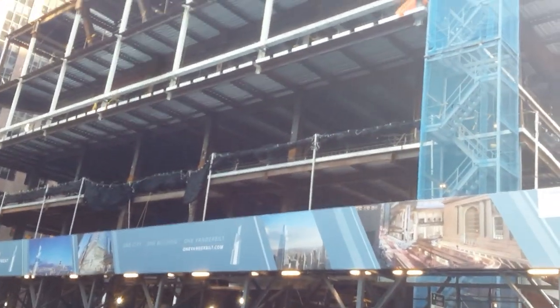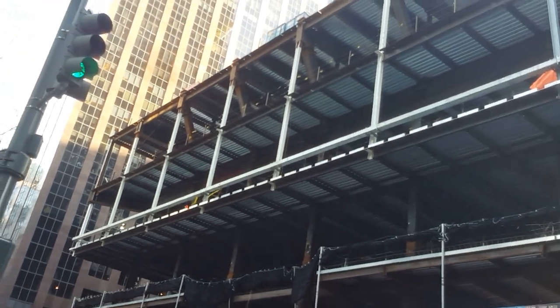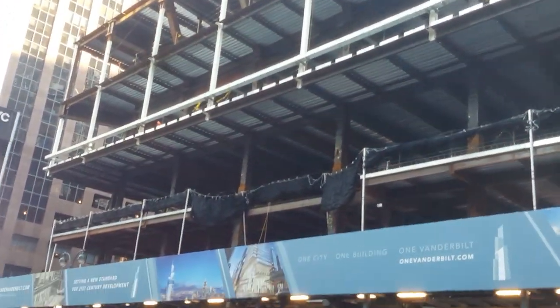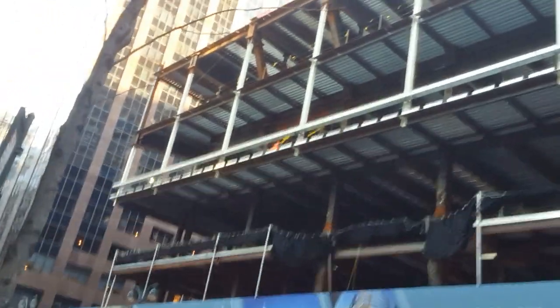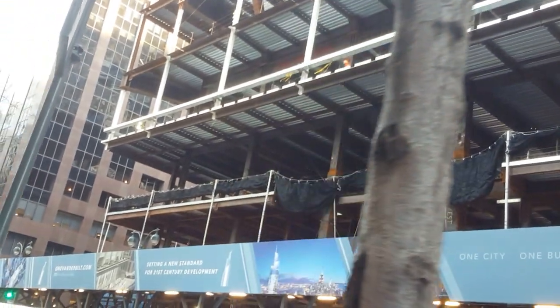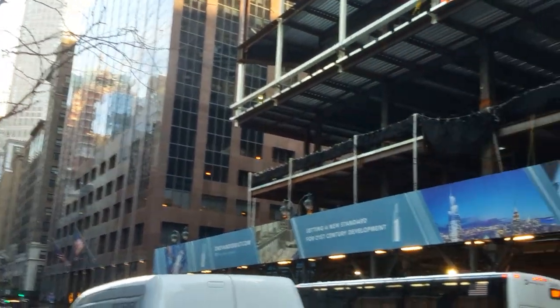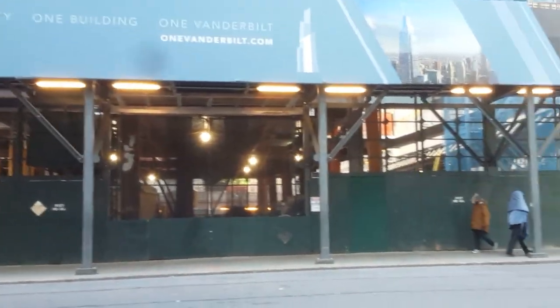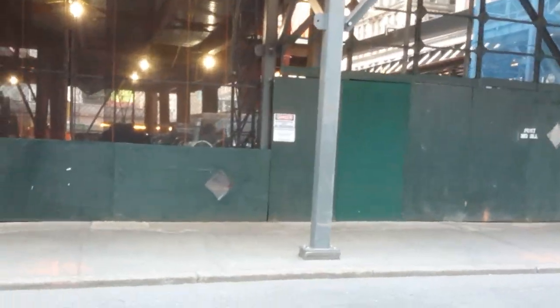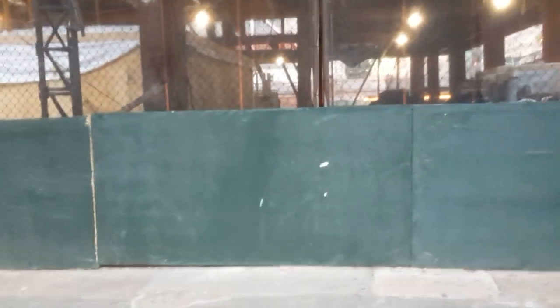But this is One Vanderbilt, and these guys are steaming. They're going forward. Friday morning, and it's cold out here, but you got a full crew up there, moving along at a steady pace. And as we move deeper and deeper into the winter, I don't know how much deeper you can move, because it's cold as heck. These guys have amassed quite a few blower heaters.